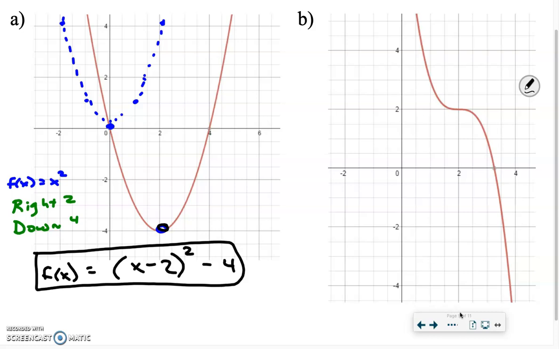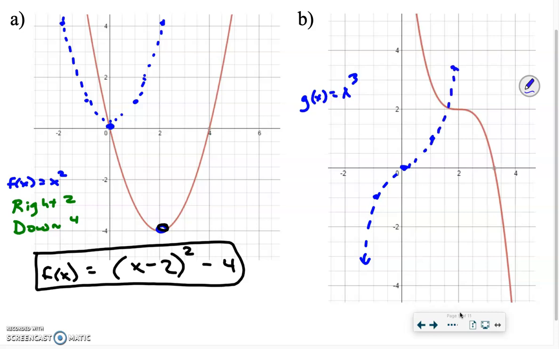All right, part B. What function are we tying back to here? What do you think? What do we have? Cubic. Good. So we're thinking about g of x is equal to x cubed. And again, our parent function is going to hit the origin. We're increasing, so left 1 down 1, right 1 up 1. And this is a very rough sketch of the parent function.